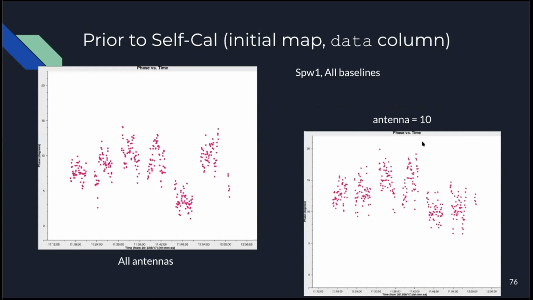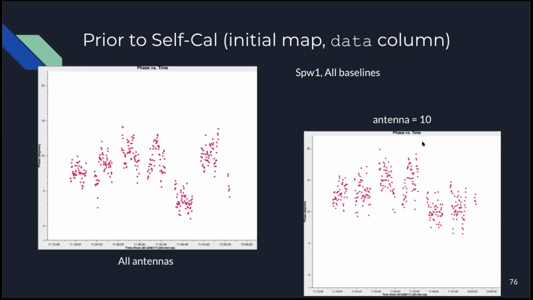And to wrap up, I just wanted to show you, following up on what Emily showed, what is the impact on the visibilities of this exercise. So here, if you are not familiar working with visibilities, do not worry. You just remember that the phase visibilities carry information on the shape of the source and the location of the source.